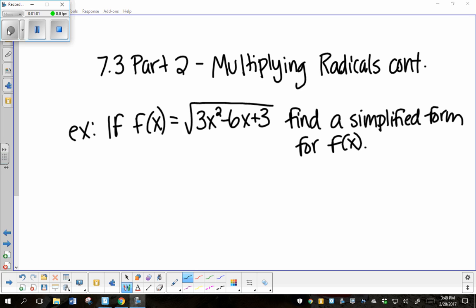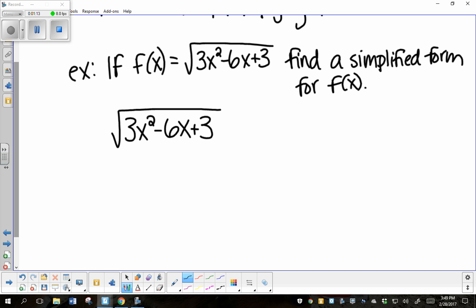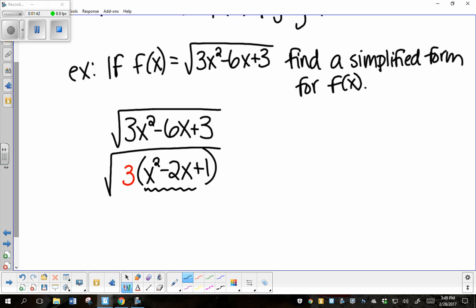So what we want to do if we are trying to simplify something in a square root is we want to break it down into its factors. So we're basically just trying to factor that expression in the square root. Remember, our first rule of factoring is to take out a common factor if possible, and I believe we can take a 3 out of everything. So I'm going to factor out a 3. I'm left with x squared minus 2x plus 1. So I divided each of those terms in the square root by 3, and I pulled that 3 out. Now, it's still in there. Don't forget it anywhere.